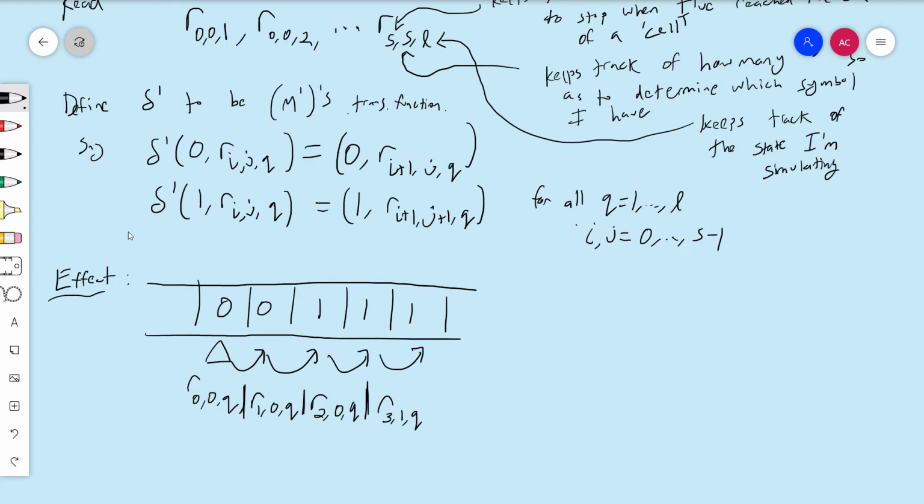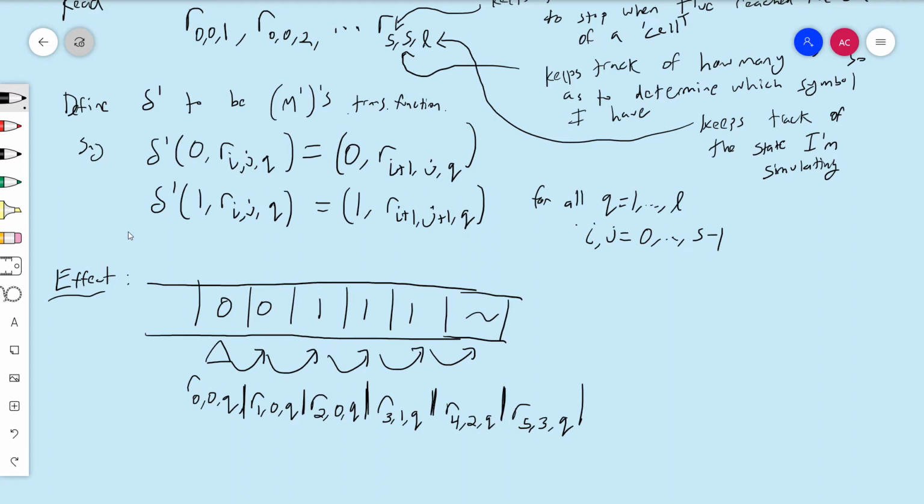And then I jump here, and now I'm in R4, 2, Q. And then I jump here, actually, I jump one more. So there's going to be something in that cell, who knows what it is. And at that point, I'll be in R5. And I need to jump one more time so that I can count this 1 if it's a 1. So that's going to be 5, 3, Q. And that's when to stop. So I know when to stop now because I've hit the end. I've reached the maximum number here, 5.